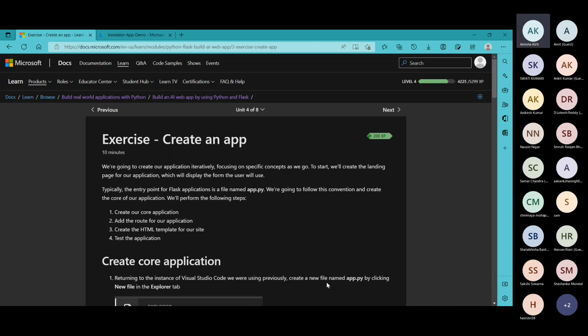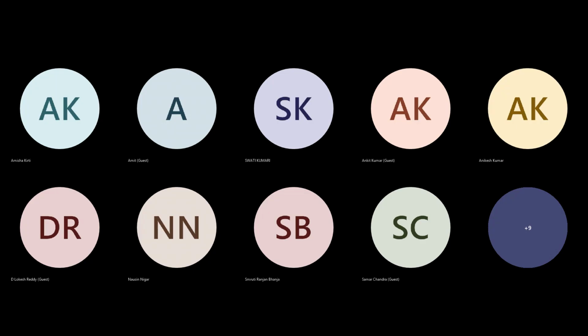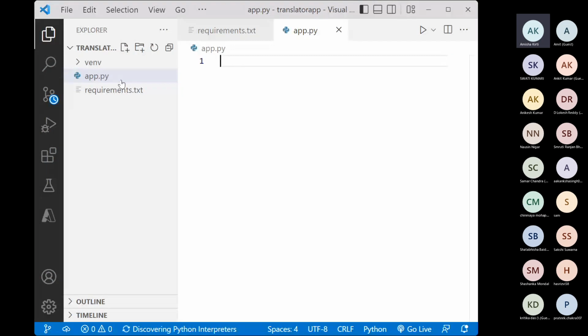We will check whether our libraries are installed or not. So as we can see, our libraries are installed. So we will proceed further. Now that our libraries are installed, the very first task we have to do is create the app.py file, because Flask uses Python and its main application code is written in the app.py file.